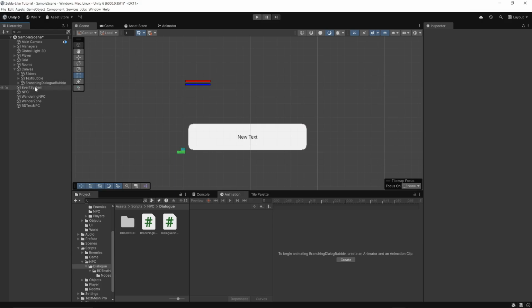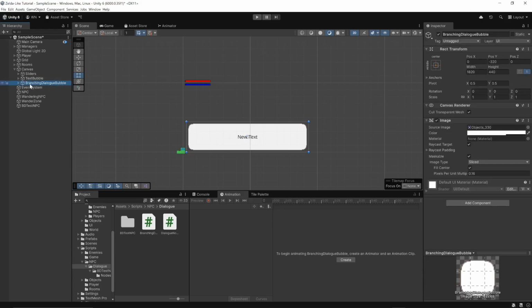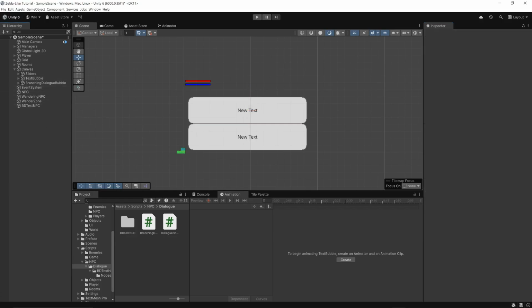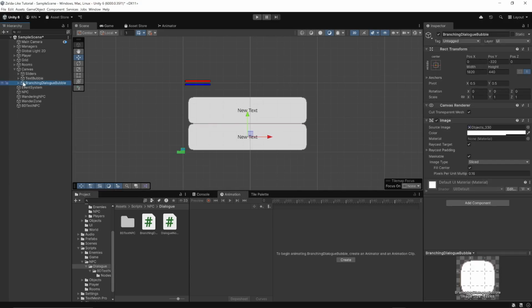So what we're going to do is leave the new duplicate where it's at, and we're just going to move the text bubble up. You can either click on this guy here and then drag it up, or you could be more precise with it and go to about there. So 64 for Y. I also believe that's all we need to do. Oh, no, it is not. Sorry.